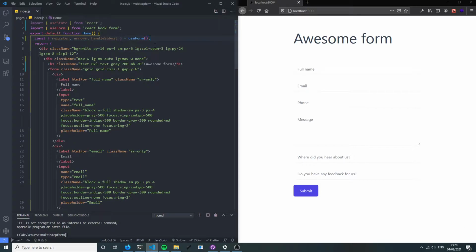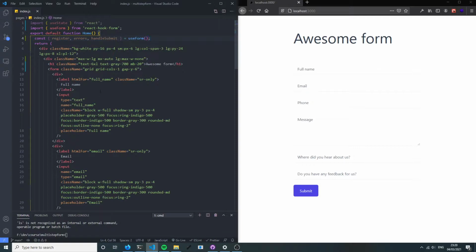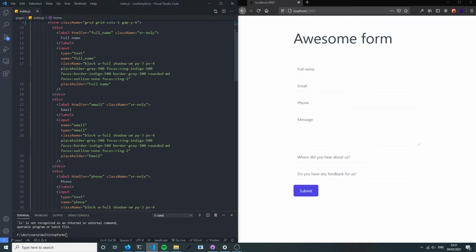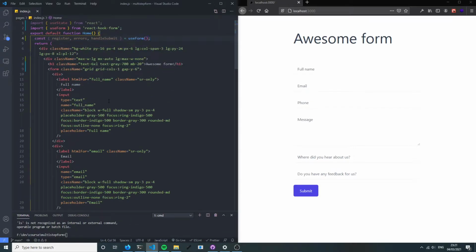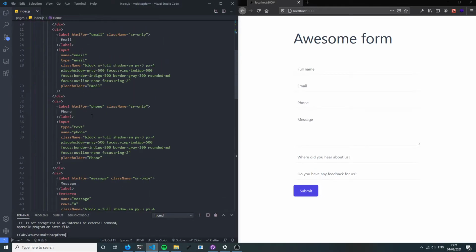Now what we're going to do is break this down into 3 components so that it's quite easy to read. We're actually going to have 3 totally separate forms. You can see here we've got this form with the 6 inputs.